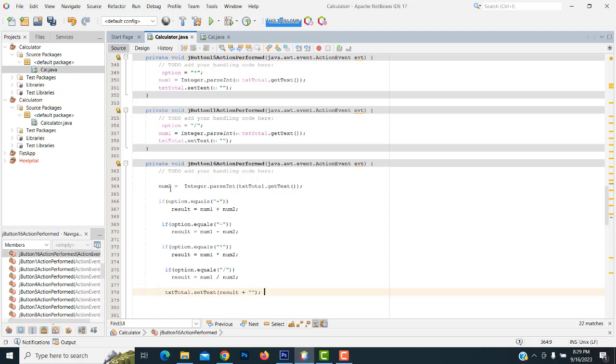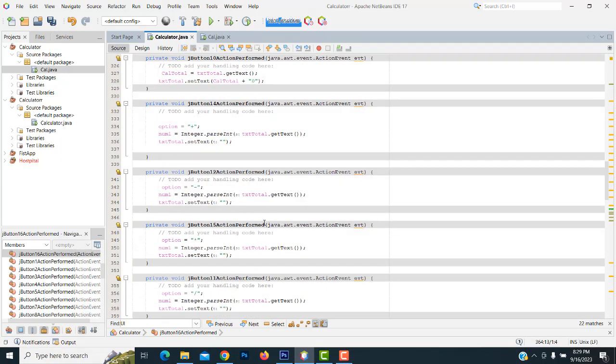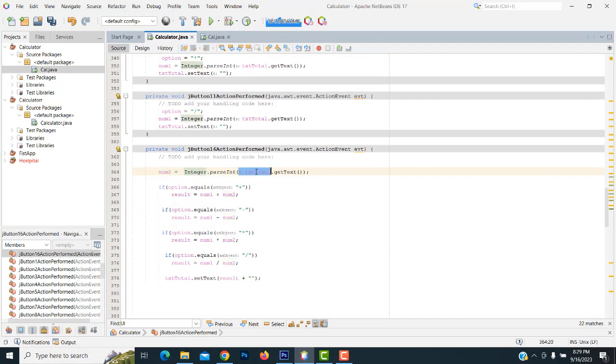What you're going to see here: num2. Where's number 2? This is number 2, and we have already created the variable num2. We have to convert this to integer type, so we write Integer.parseInt on the total, which is your text field name.